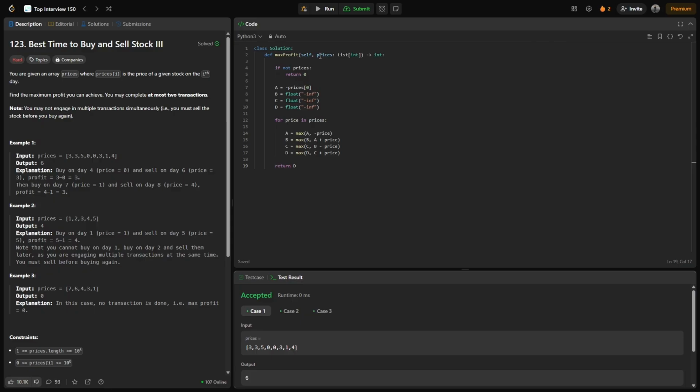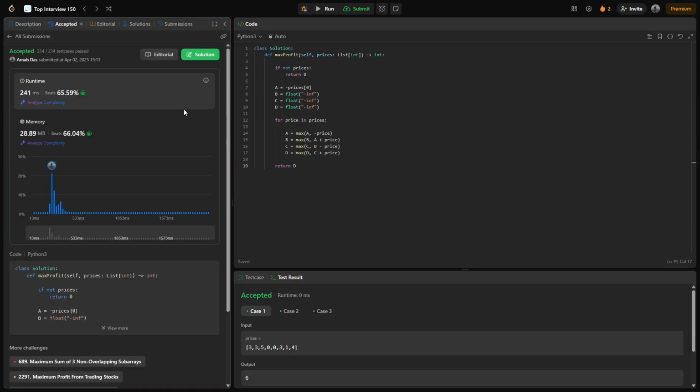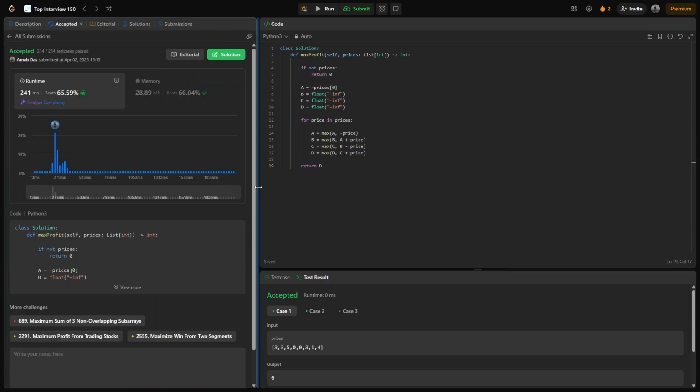As you could see, the public test case is passed, and let me submit the code. As you could see, it ran successfully. Let me run it again. So it is beating 70.94. I think maybe we can optimize it a bit, but it's already pretty optimized, and it is just big O of n k time complexity, where n is the length of the prices and k would be the total states that are going to be required. So that's all for this video. See you in the next one.